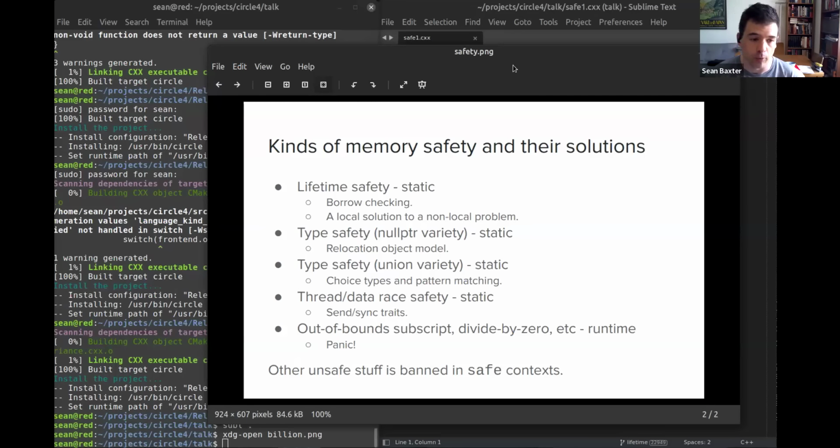Another issue is the null pointer variety of type safety. If you look at something like std::unique_ptr, it has a default value of 0. You can default construct it, and then if you use the star operator or the arrow, you get undefined behavior, because that will produce something that's morally equivalent to a null pointer dereference. And that's bad. The way to get around that is to create types that don't have defaults. So we want a unique pointer that has no default state. That means std::move won't work, because there's no way to clear out the old value. So we need an object model that supports relocation.